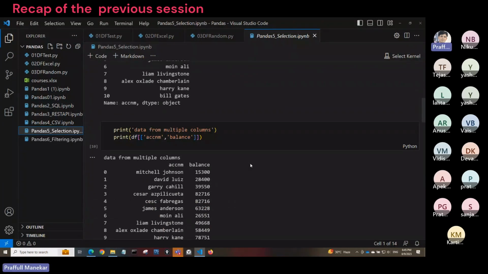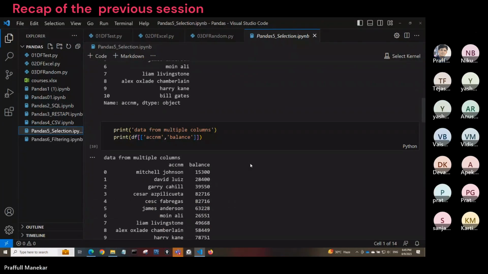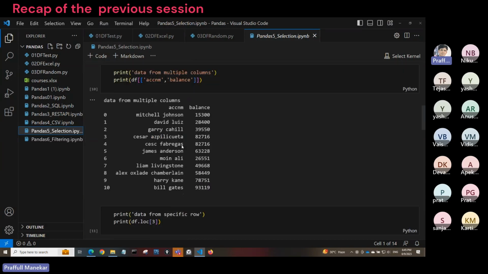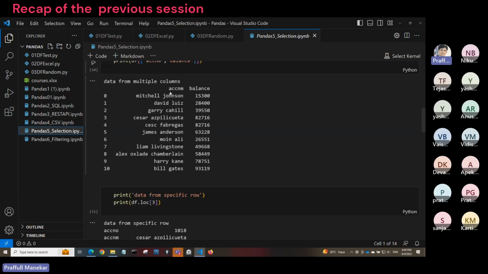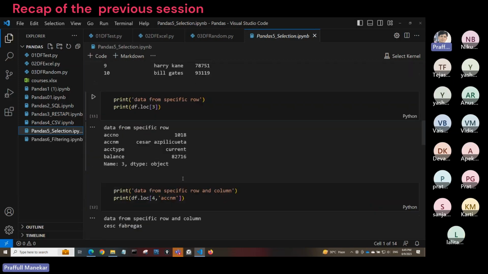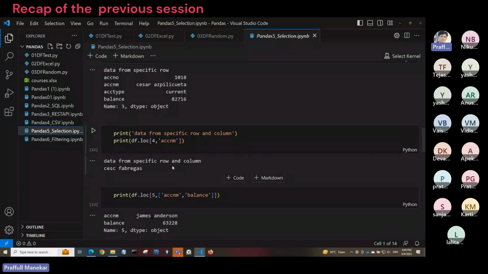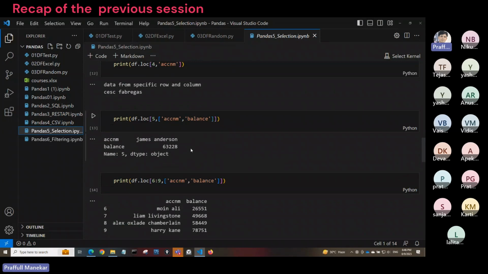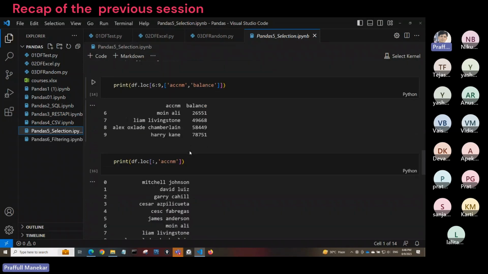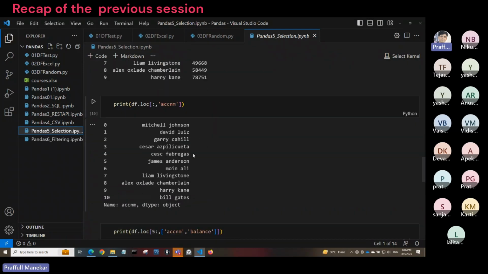Sometimes specific column wise data, sometimes some row wise data. So you want to take data as per your requirement. You can see in this example, we are taking data of account holders' names and balances. I don't want other data in this example, so I have only taken this much. Or I can take data of a certain row, or a certain row and a certain column sometimes. Or I can take data of multiple rows, multiple columns. So whatever your algorithm requires.